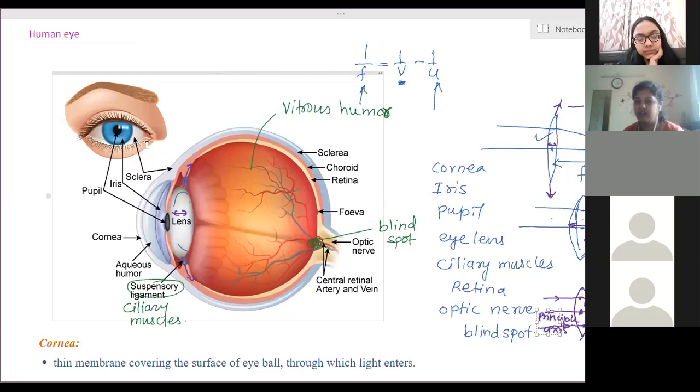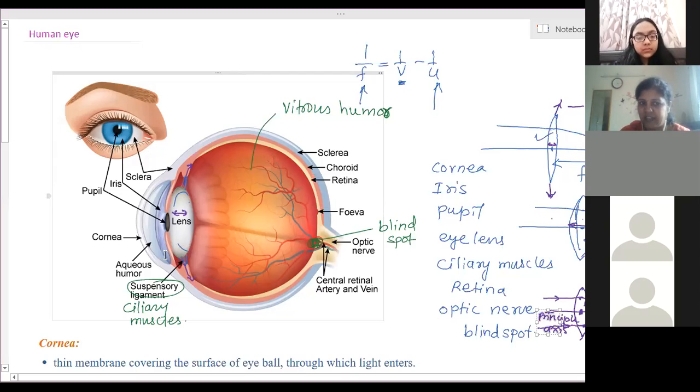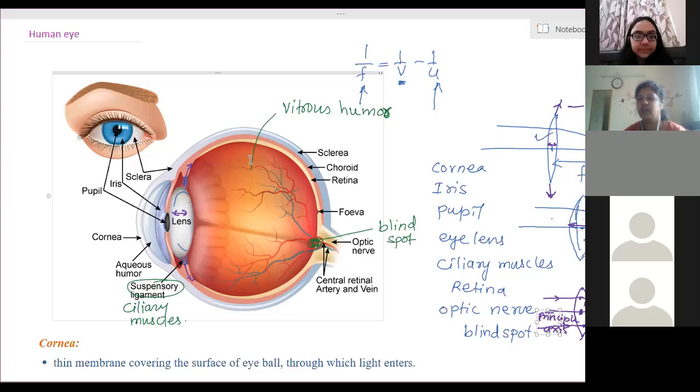Due to the presence of aqueous humor, the foreign particles, dust particles, and microbes get stuck in that liquid, and this liquid won't allow these infectious agents, these pathogens, to affect the eye. So it will not enter the eye, and therefore the eye will remain protected, because an infection here can be managed. But if the infection is in this inner area, managing is much more difficult. It cannot be managed properly. The eye has to be removed. That infection cannot be easily cured.